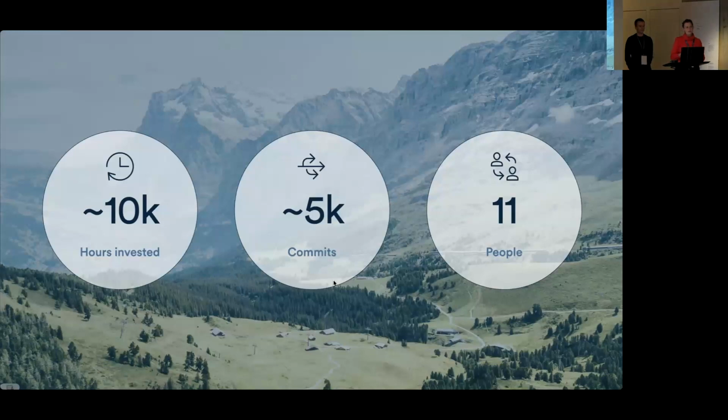We want to give you a little insight into the tool and the product from our perspective, so you don't see a product just falling from the sky. We worked about 10,000 hours on the product. We had about 5,000 commits on GitHub. And as I mentioned, a lot of people from different disciplines worked on the tool, about 11 people, designing, developing, planning, deciding, and so on. So it is a lot of workforce and brain power that went into the tool.